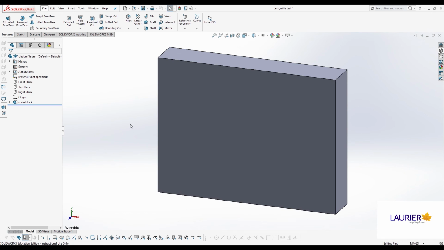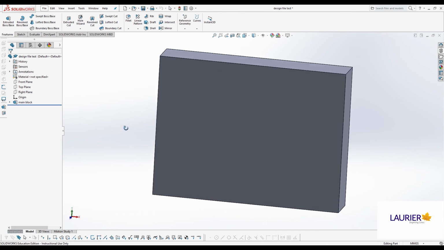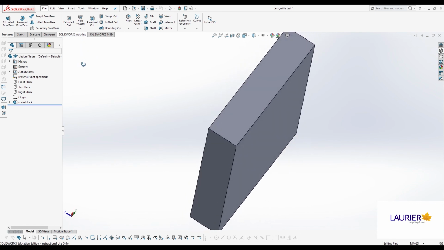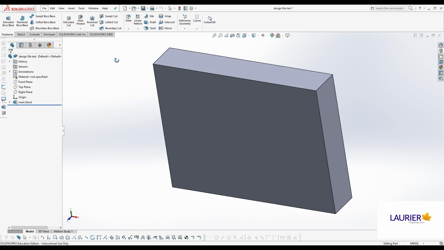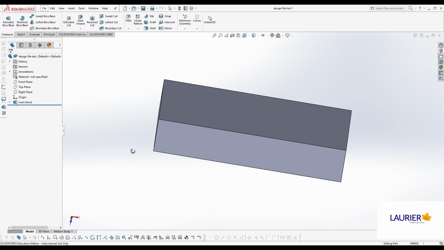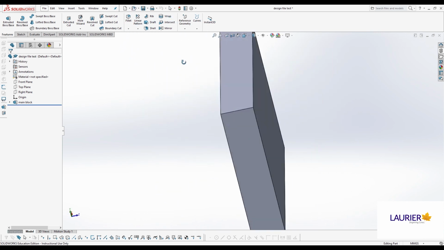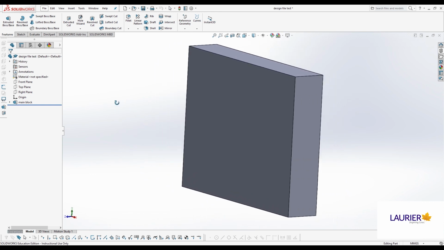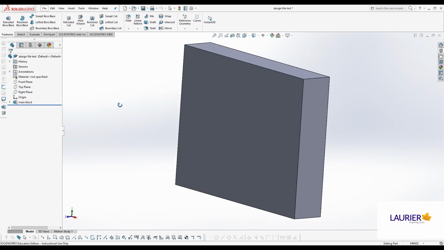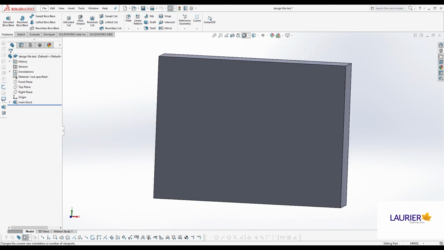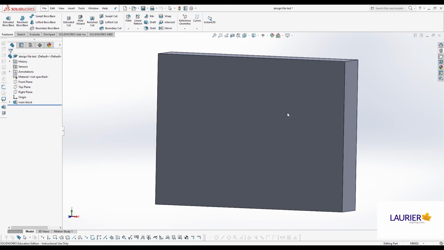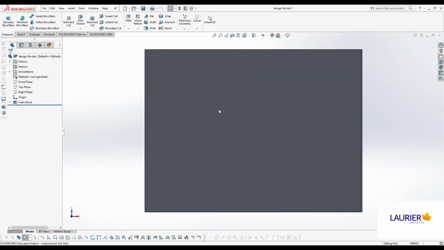Everybody loves this one. If you push the mouse wheel down, push it down and hold it like it's a button, and then move the entire mouse, you can orient the part in 3D space freehand. It'll just kind of roll it all different directions. It takes a while to get used to it and to kind of figure out how it manipulates it. But it's great for examining when you don't need it really accurately positioned. You just want to kind of look and see what's where. When you need to accurately position it to do some drawing or get some dimensions or something, then it's best to go with the cube.